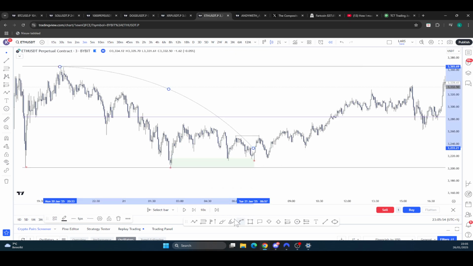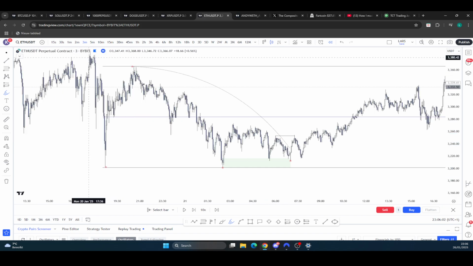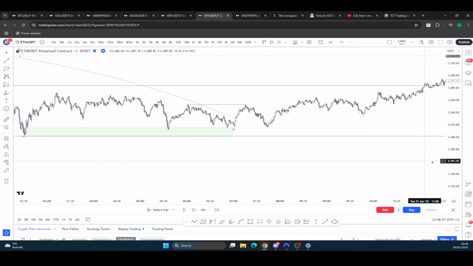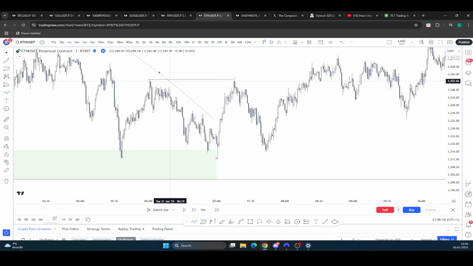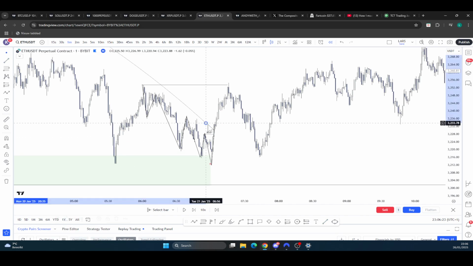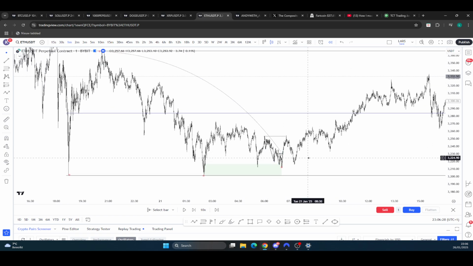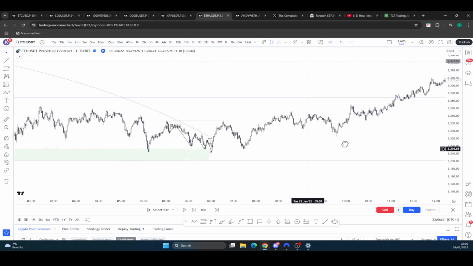But the way we came down locally from this high, all the way down to that low on the lower time frame, you can see locally we left behind an amazing return to zone as well, while coming down in a structured way. So looking at the most local structure that we can break back to bullish to confirm the entry, you can see right here we had this break of structure back to bullish. Okay, and because the return to zone is this amazing, you can just look at the lowest time frame market structure break that's available and enter on that.